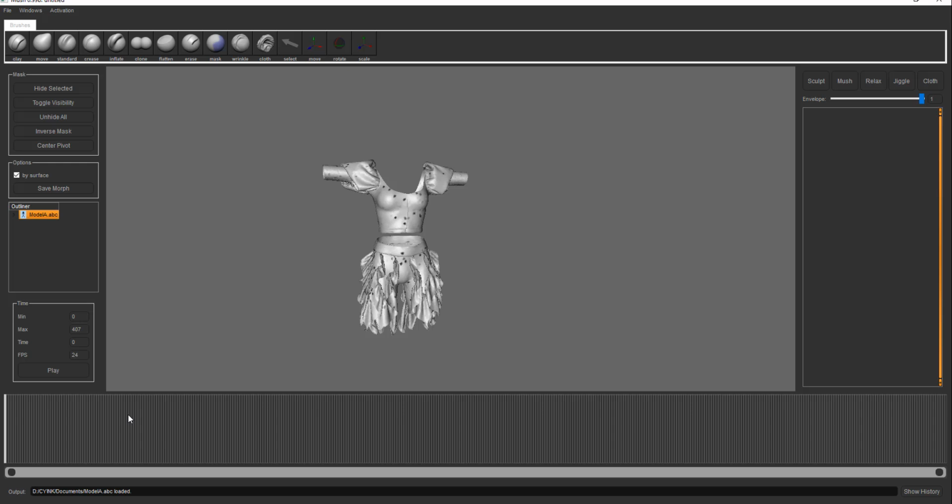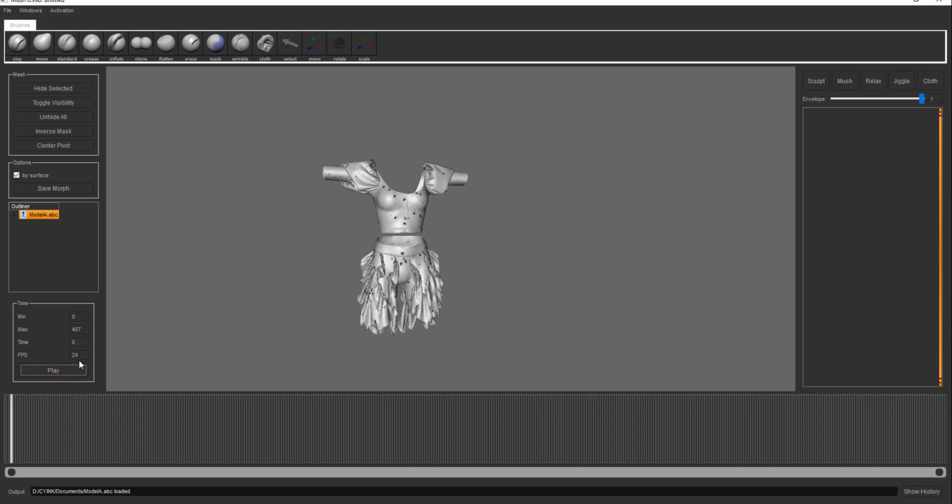All we want to do is just go ahead and play around with this model and see what this app can offer and if it is actually the app for you. So just in case you're looking for that next thing that you would use to deform your Alembics, then maybe you should look into an app like this. So let's play this real quick and look at it.